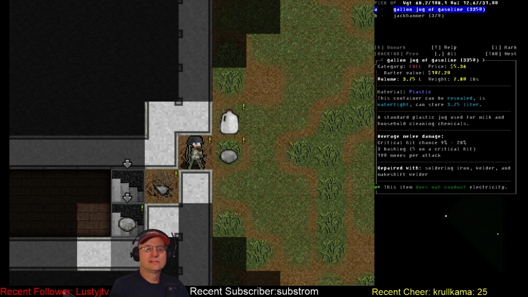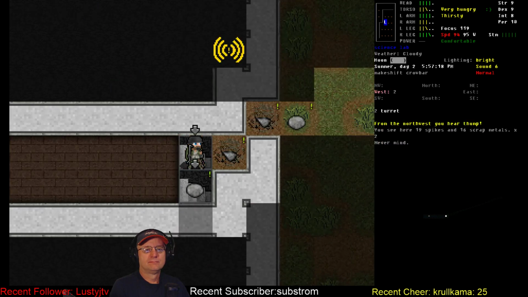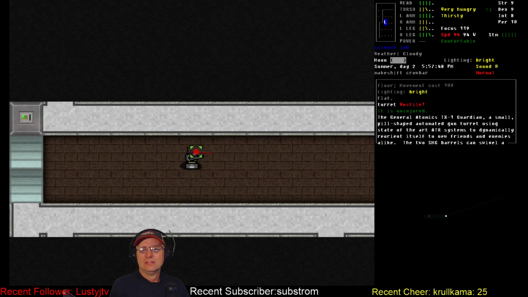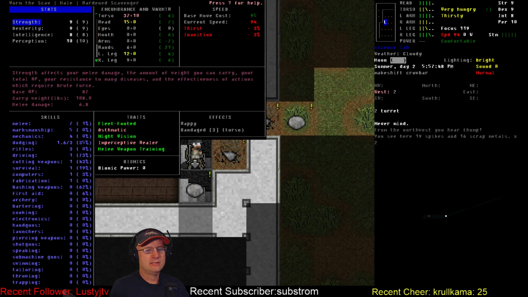I think. Yep, it's not shooting me here either. Alright, so we're out of range. I definitely can't shoot it. Actually, I've got my scar. I might be able to hit it with the scar from here.